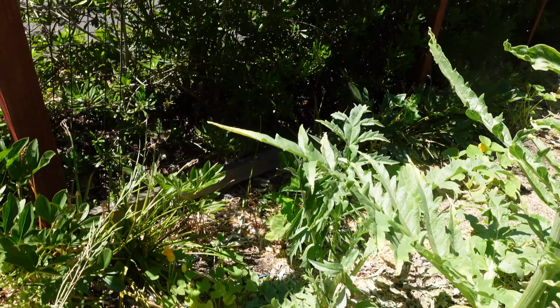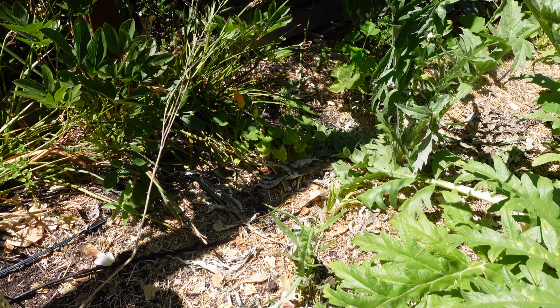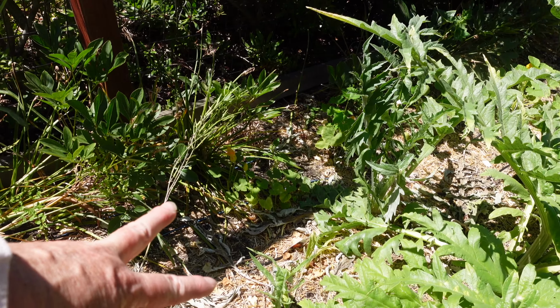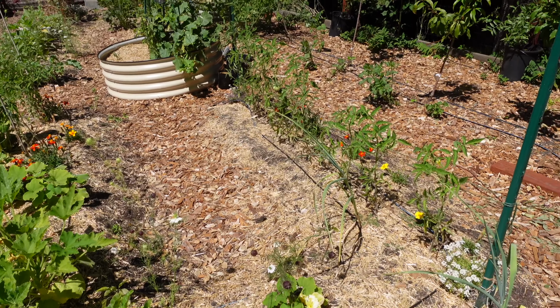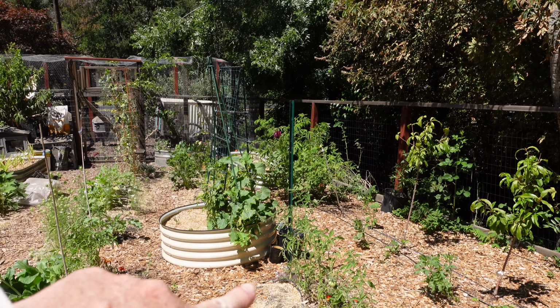And I do see something, looks like something might have been eating on that one, and definitely on this one. So I might have to provide this guy a screened cloche to keep it safe for a while, let it size up. Okay, and then over here, we've got our squashes still coming along. Tomatoes are looking better. There's actually some fruit on some of them.